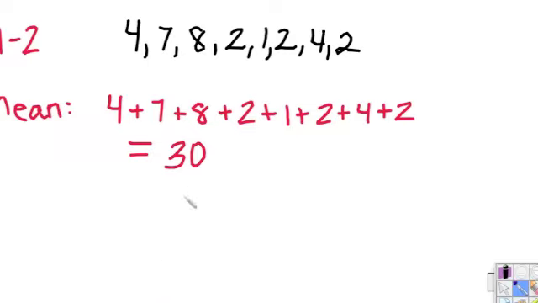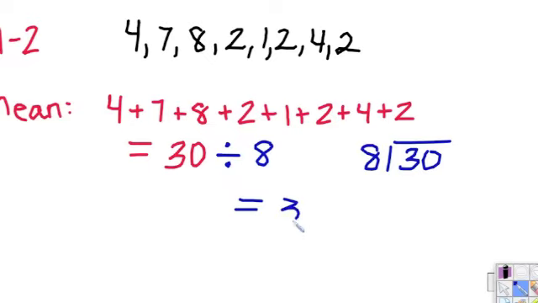If I were to do 4 plus 7 plus 8 plus 2 plus 1 plus 2 plus 4 plus 2, I would get the answer of 30. 30 is the answer when I add all of these digits up. But that's not the end of it. For the mean, now I must divide this by how many digits I was given. I was given 8 different numbers or 8 different digits. So when I divide here, I'm actually going to get a decimal answer of 3.75.